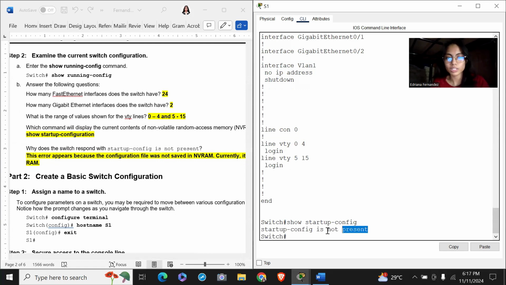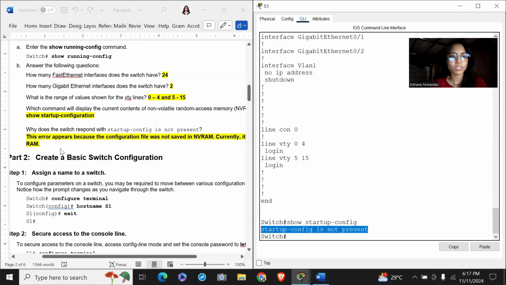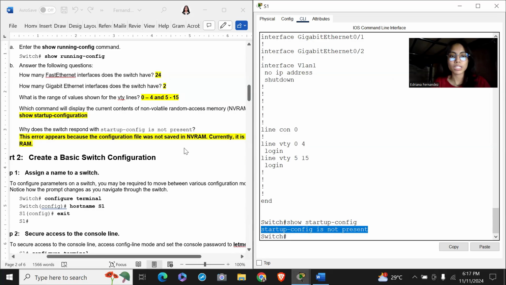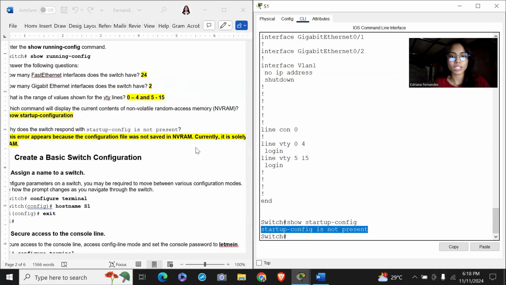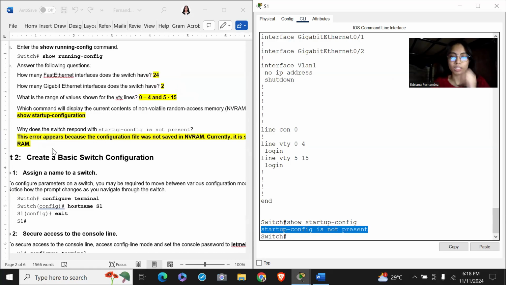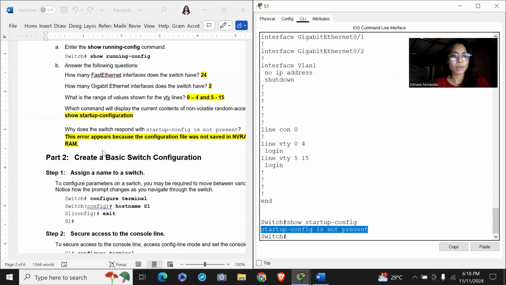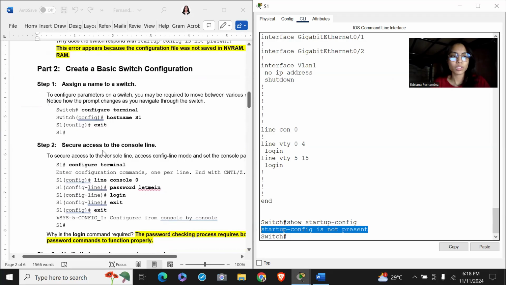So, ayan. Startup config is not present. Why does the switch respond with startup config is not present? Because this error appears because the configuration file hindi pa siya nakasave sa NVRAM natin and currently solely based in naka-RAM.